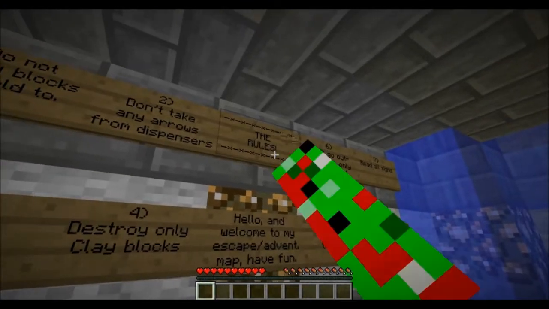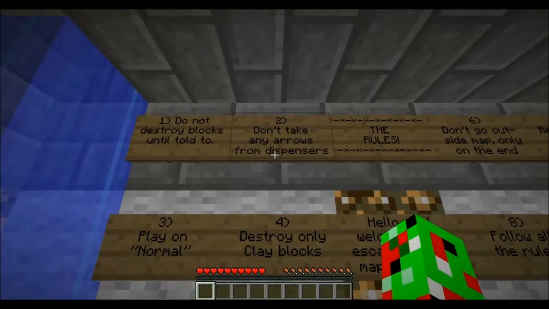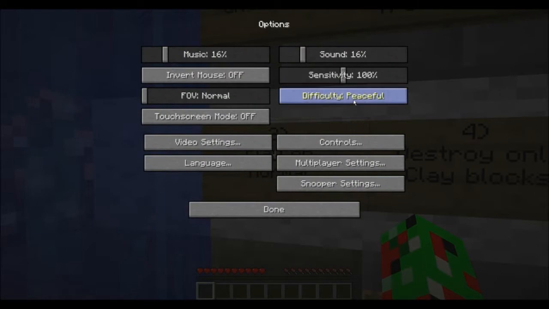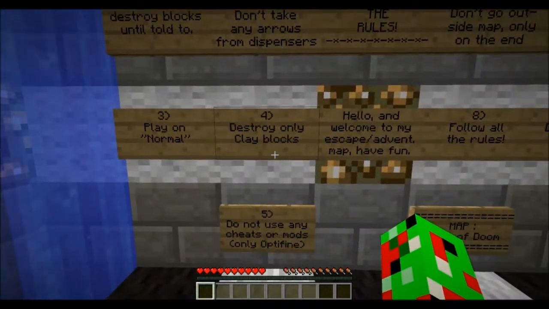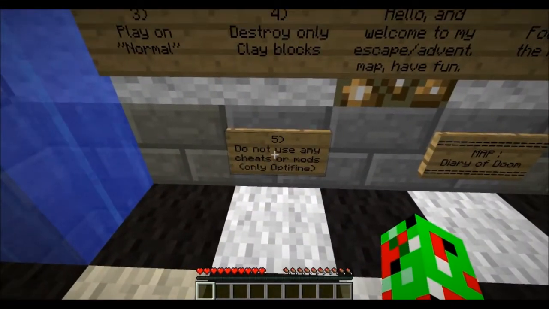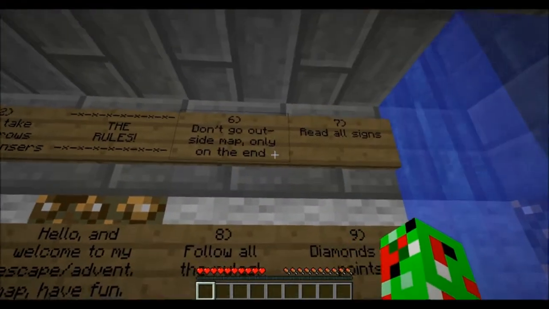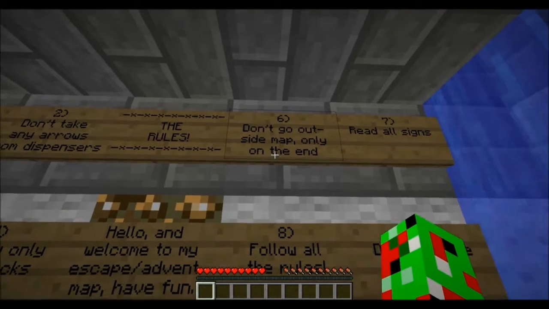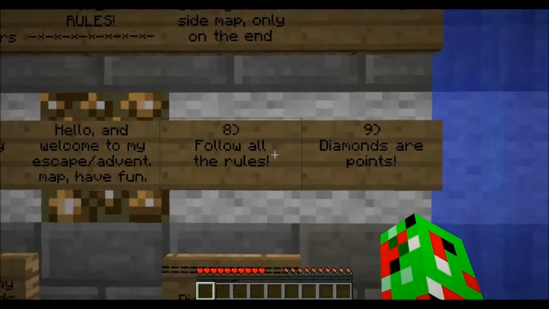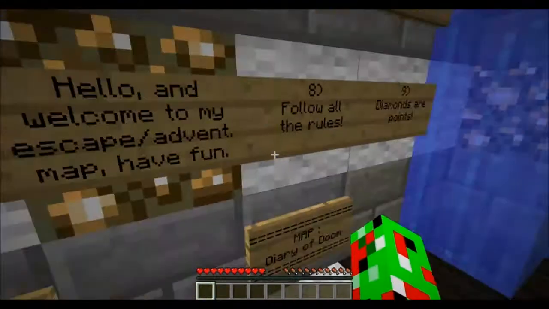Rule number one, it says the rules. Do not destroy blocks until told to. Number two, don't take any arrows from dispensers. Three, play on normal. Four, destroy only clay blocks. I'm going to have to remember that. Five, do not use any cheats or mods, only Optifine. I don't have any mods installed, none. Don't go outside the map, only on the end. Read all signs. Eight, follow all the rules. Nine, diamonds are points. And then this last sign says Map of Diary of Doom.